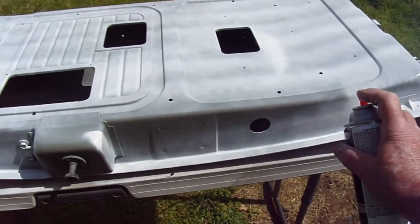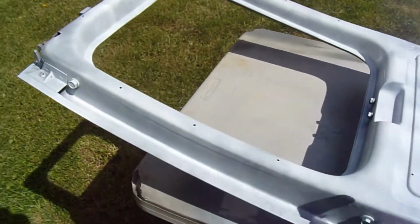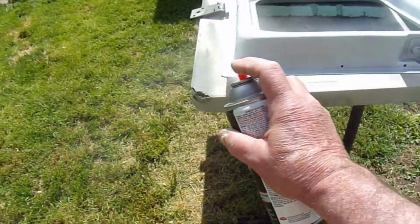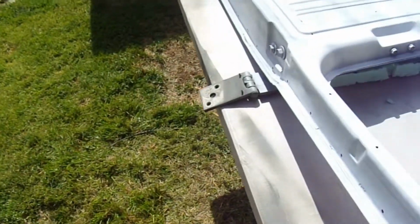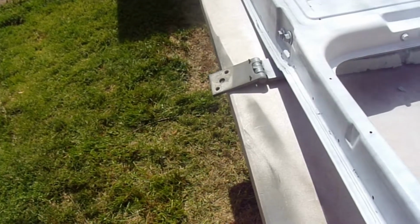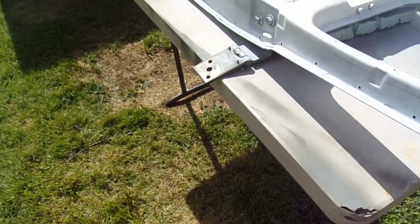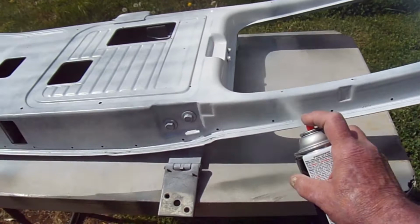And got a nice breeze going today, so it's blowing it all over me and the camera. Whoops. Which the wife will be real impressed with that one. Whoops. But I know the way I'm holding the camera is probably making it a bit hard for you to see.